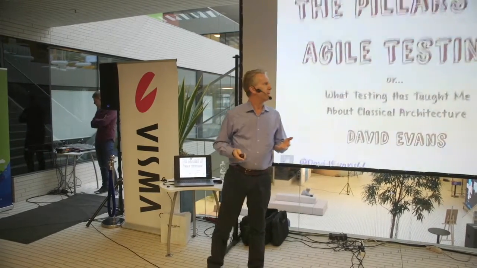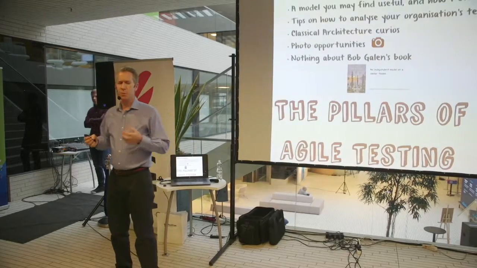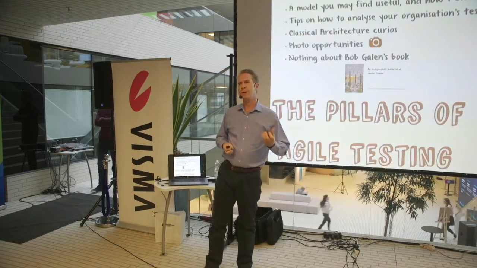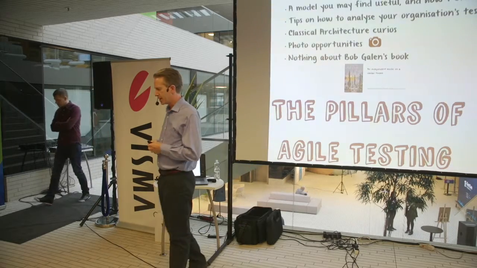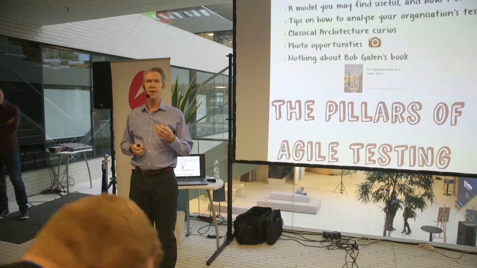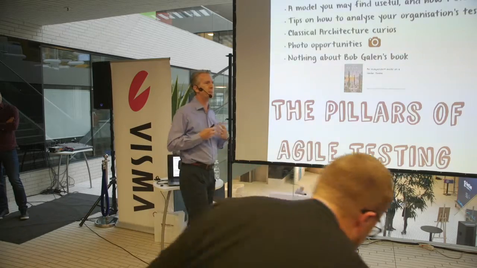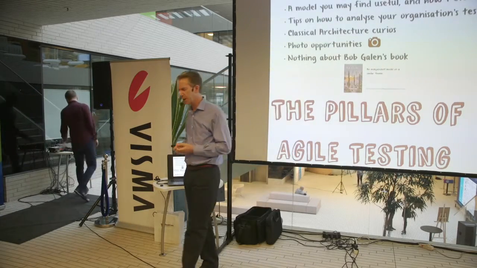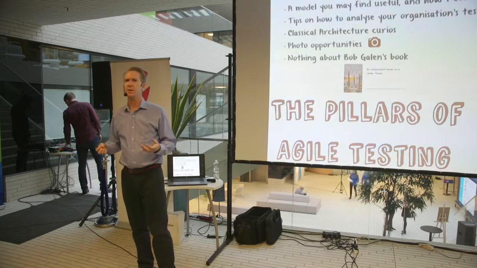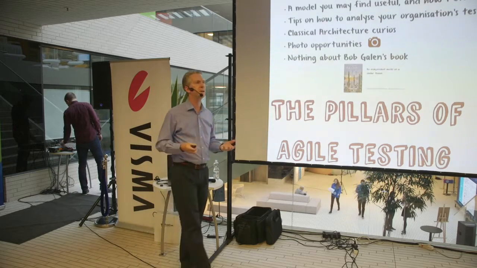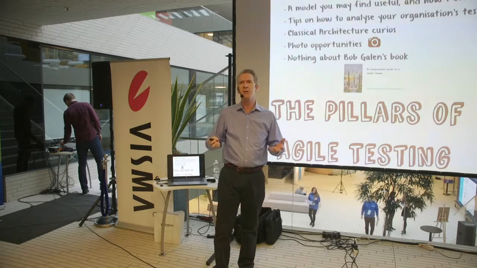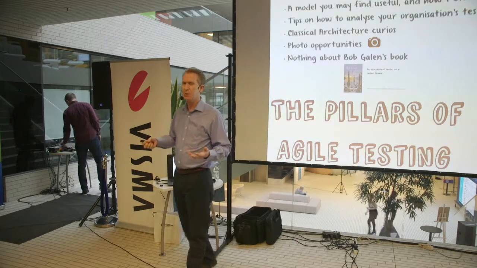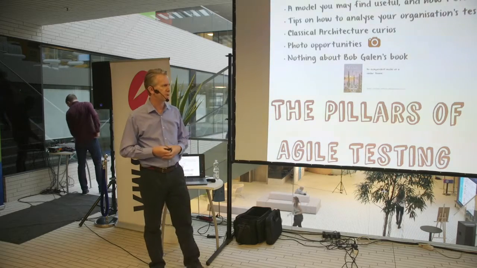Let's crack straight on. What's in my talk? Well, this talk is about a model that I've developed over a number of years. It's a way that I use to help people understand what's important in testing in an agile context, and it's also a model that I use as a way of assessing how an organization stands when it comes to their maturity, if you like, of agile testing.